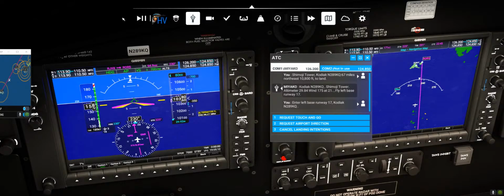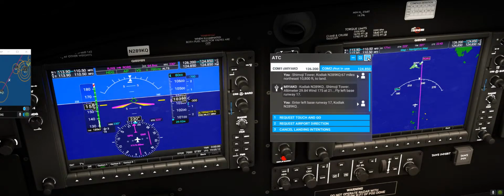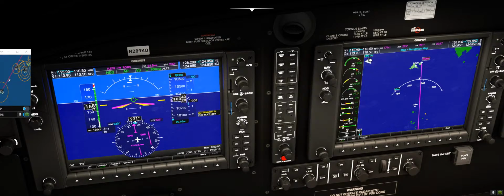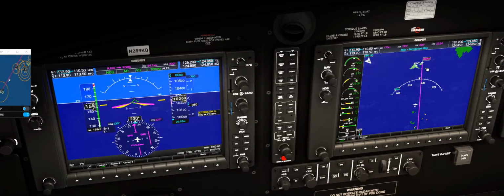I've got an ILS set up for 17. So it's 17 to the left or the right? It's 170, so depending on where the runway is, but it'll be off to the left. It'll be pushing from the right and landing to the east. That's right, to the south. So it must be a north-south airfield.